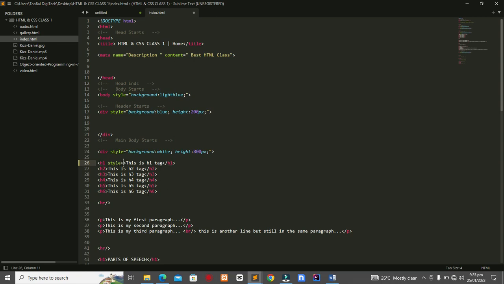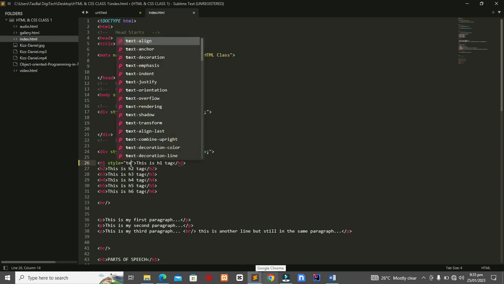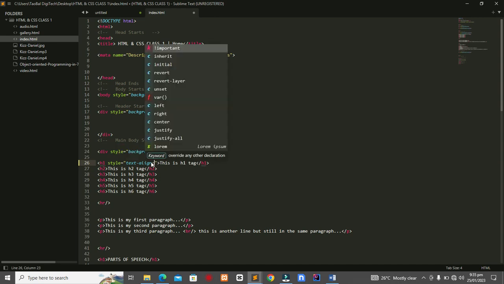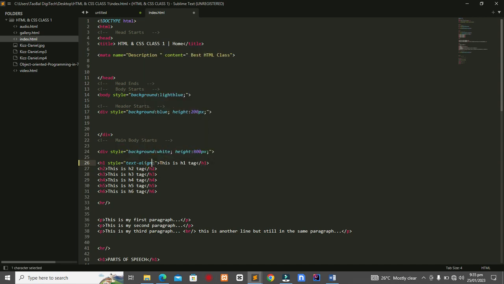And like I told you, anytime you use equal to, use double quote, then you write your style inside this double quote. You can say text-align. You can see that the text is white, but if the text is correct, it will change to light blue. Then use colon at the front.